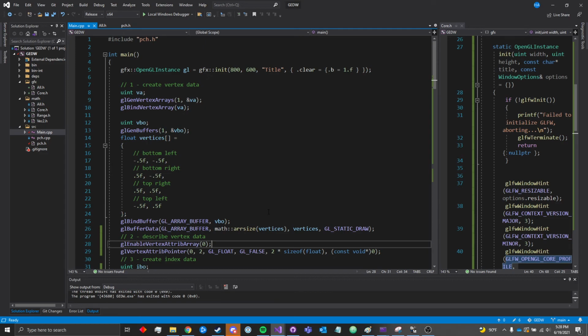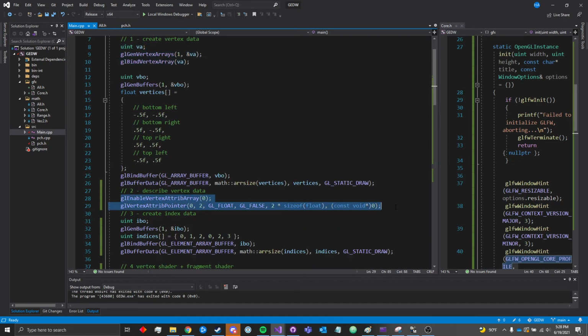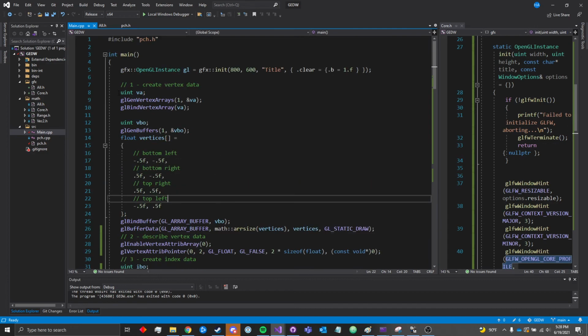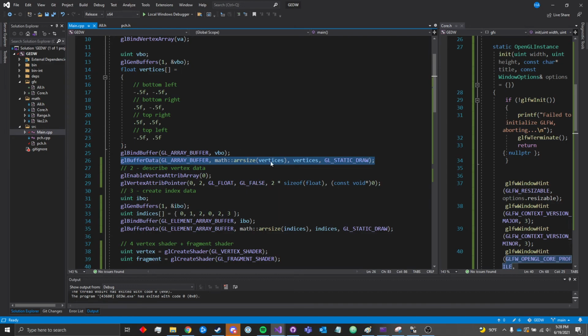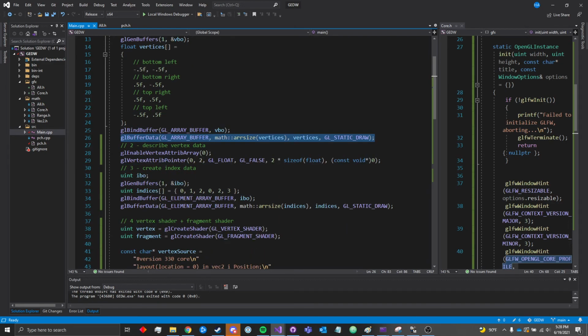So that's what we're going to be doing next time. But what we did today was we created vertex data on our GPU. We created a vertex array, which stores a vertex buffer, which actually has that vertex data, as well as the description of that buffer, which tells OpenGL, hey, here's what my vertex data is. So we did that: vertex array, gen buffers, buffer data, send the data to the GPU, and then we told it, hey, these are 2 floats per vertex, they're not normalized, all that stuff.